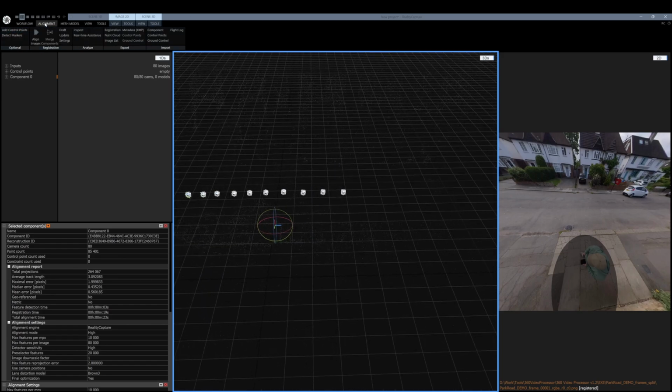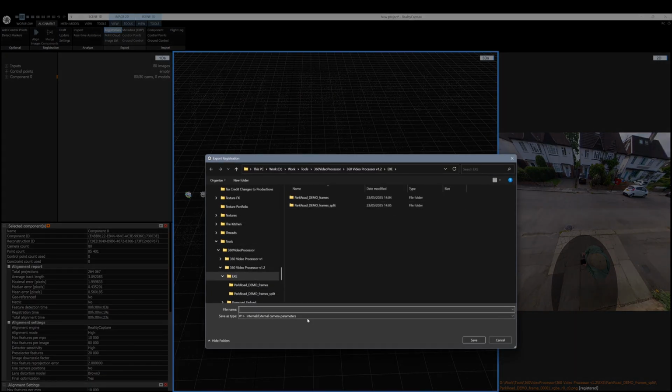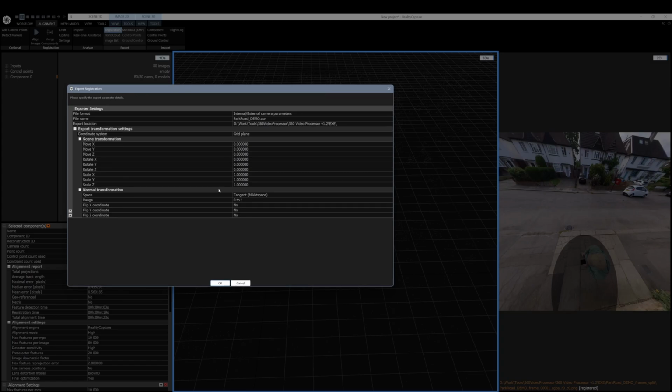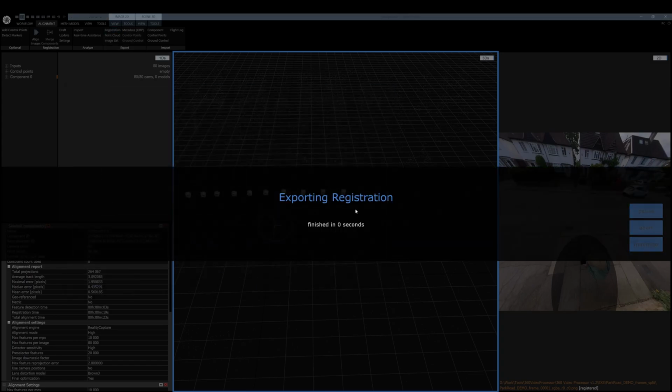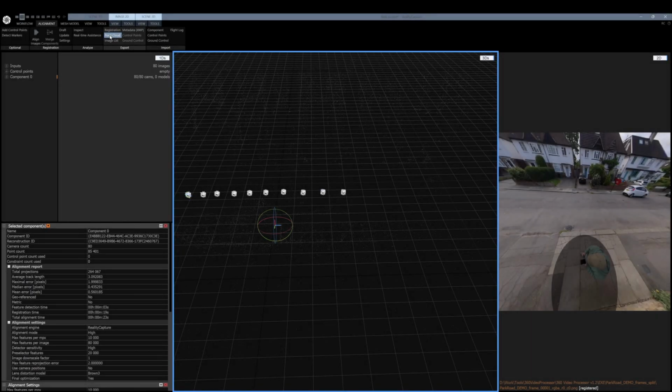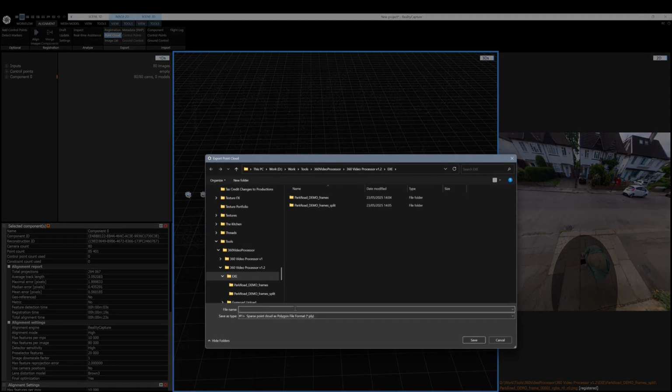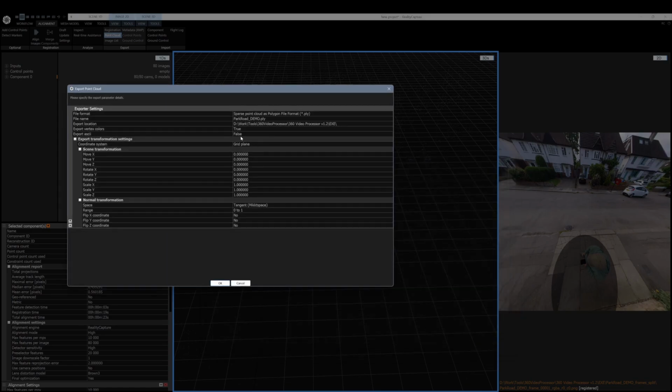I go back to the alignment tab, and then under registration, I'm going to click that, and I'm going to name this the same thing as our video, copy that, and you're picking from type, it's number one here, basically save a CSV. Settings there are all standard. And then the next thing we need to do is export the point cloud. Same thing, I'll put the name in there, and you're picking the PLY there. And one main thing on the PLY is to make sure you set export ASCII as false.